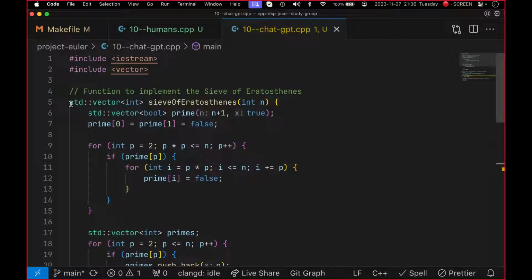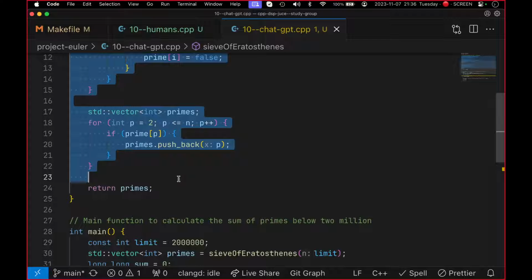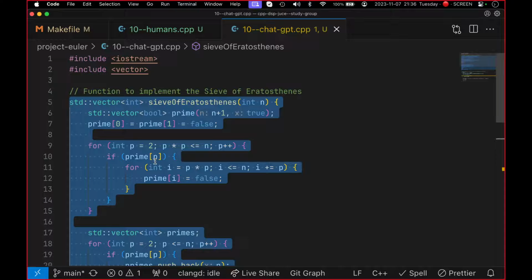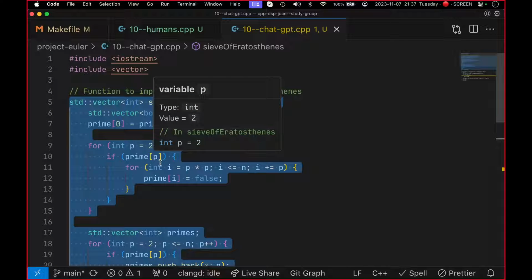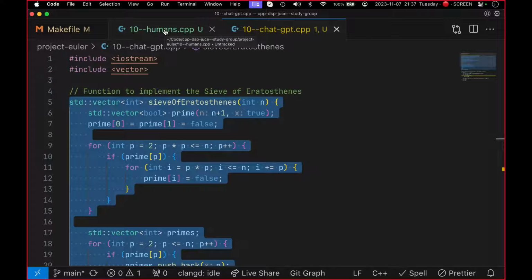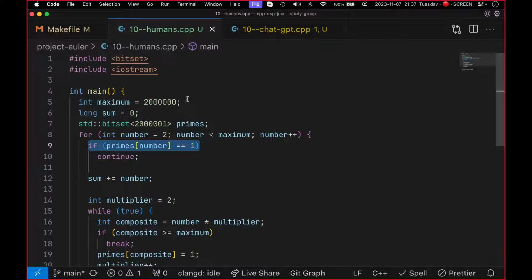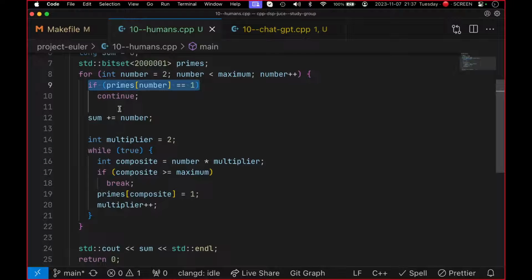I like that they have an abstraction that we could reuse if we needed primes in other contexts. That's true. And more than likely, in Project Euler we will need it. So you could start building yourself a little library of useful things for Project Euler. I also like this because it is just the simplest thing that can work.